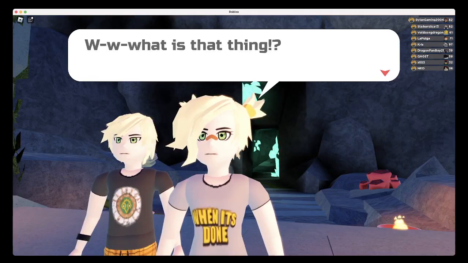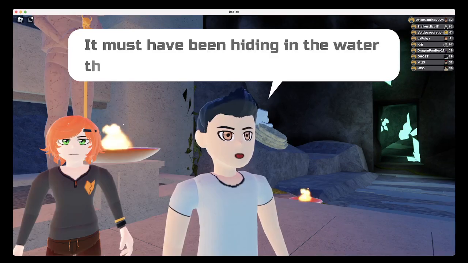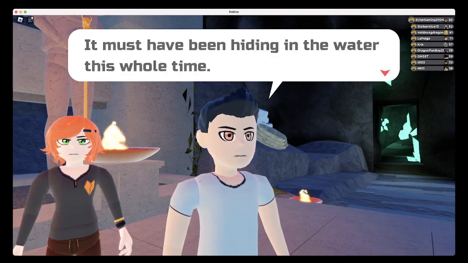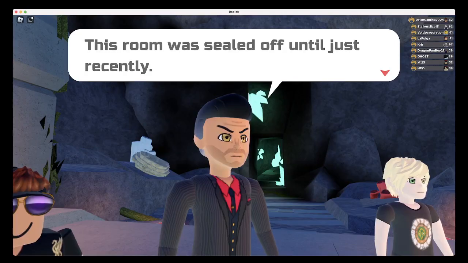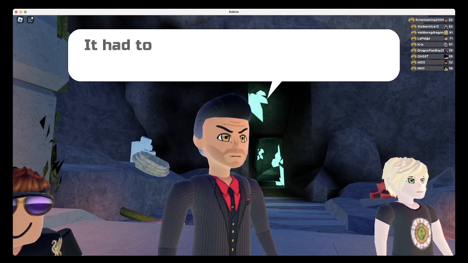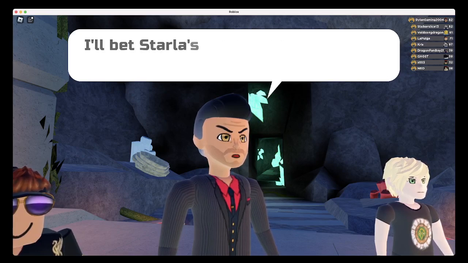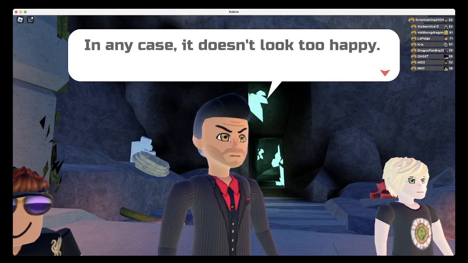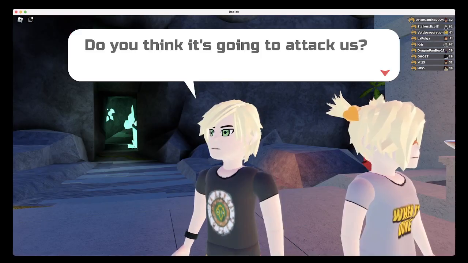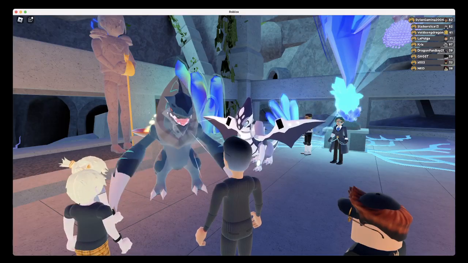What is that thing? How did that get down here? It must have been hiding in the waters this whole time. Did that thing live down here? This room was sealed off just recently. It already had to be down here, perhaps hibernating at the bottom of this pool. I bet Starla's scream alerted it. In any case, it didn't look too happy. Do you think it's going to attack us? It looks a little confused.